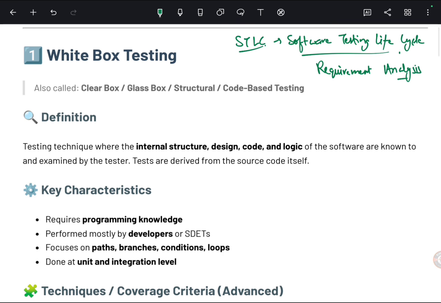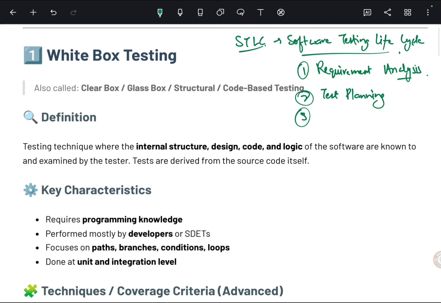Here we have to understand what the application should do. So first thing which will come in STLC is requirement analysis. Second thing is test planning. Here we will decide scope, resources, tools and timelines.